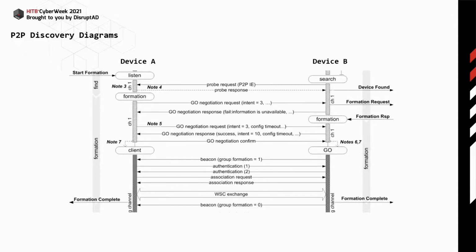Shown in the figure is a brief Wi-Fi P2P protocol interaction process. First, device B sends a probe request to device A. Unlike the normal probe request, this request will carry a P2P IE, which is used to transmit some P2P-related information. Then device A will respond with a probe response packet. This step is called the device discovery step.